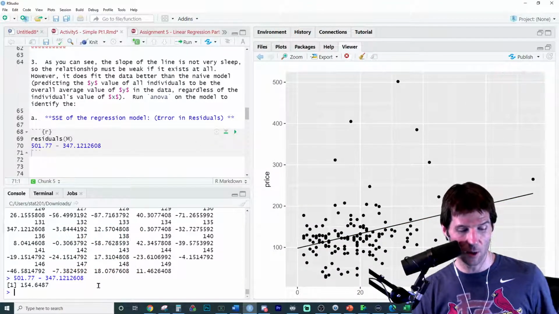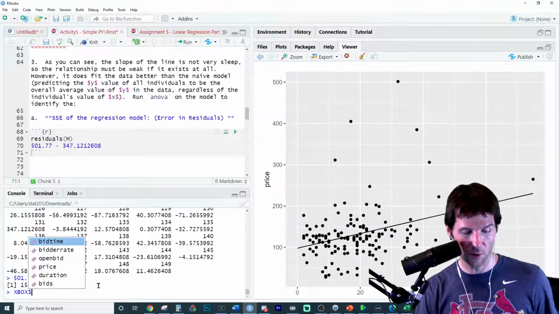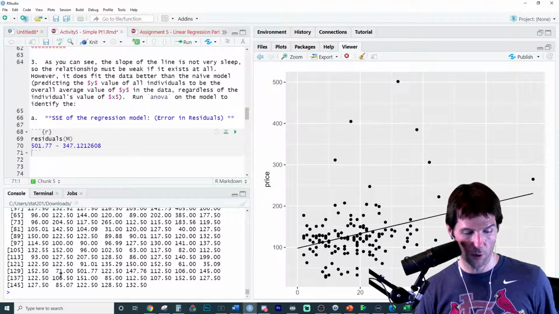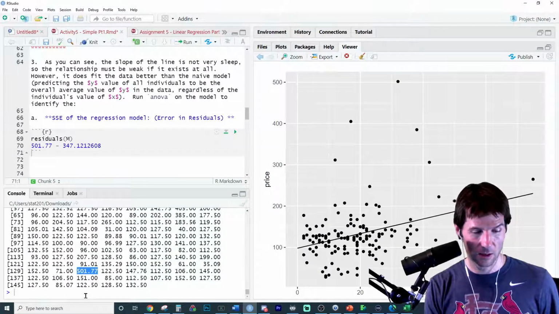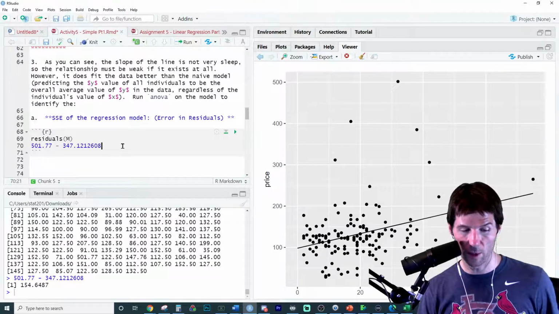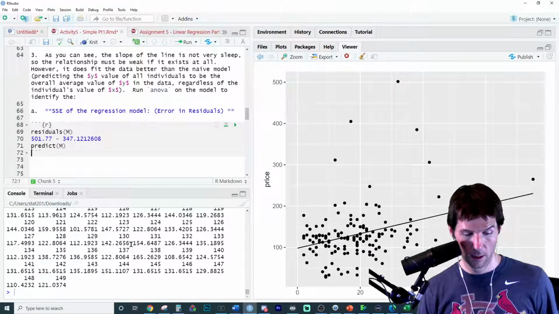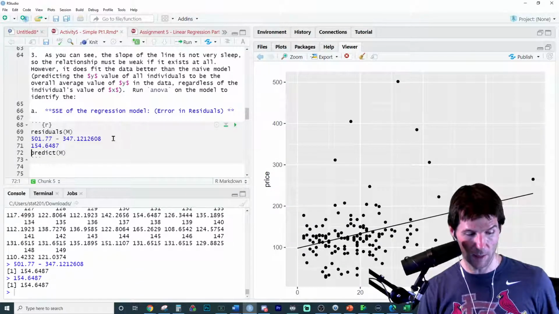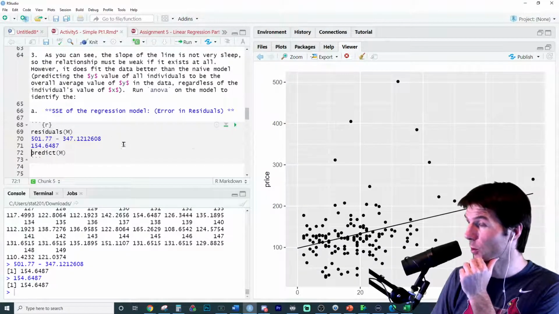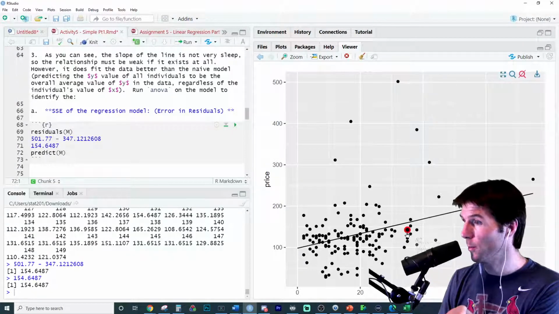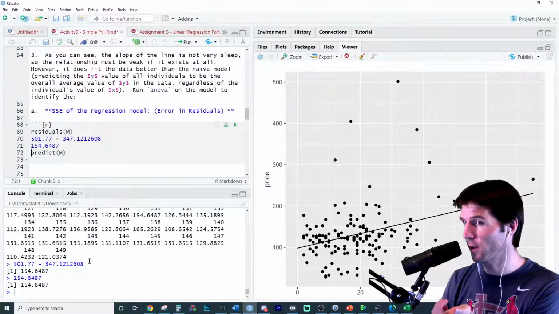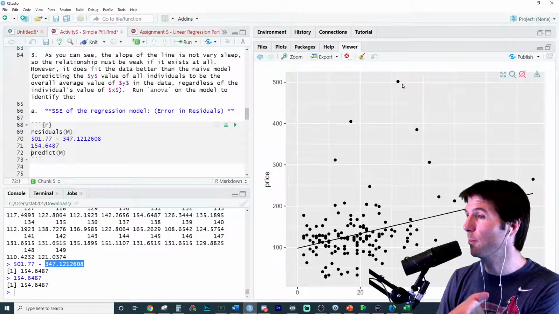We could also check that by going here and going to Xbox and looking at the prices. And guess what? At 131, which is right here, there it is. It's 507, but let's go to the predicteds. You can actually look at its predicteds. That's what I think the prediction should be. And you can actually make predictions from your model by doing the following and looking at 131. Here's the value. Let's double check by running this. Is that the same value? It is, because we were able to tell it's that much more above it. So we just subtract off to get the predicted value. So the residual was how much more above it is.